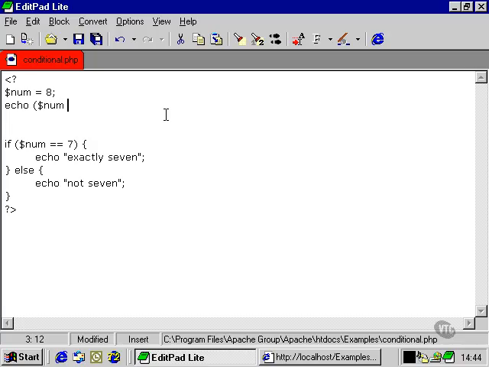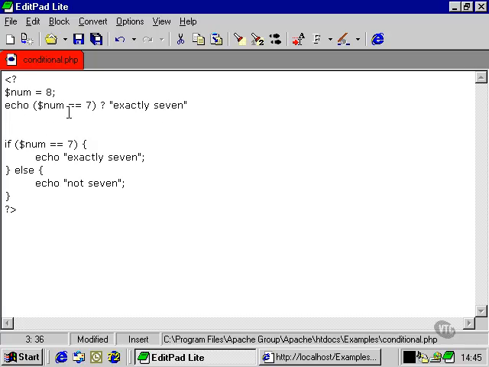So if num equals 7, then we use a question mark, and this is the first half of the ternary operator. And what that means is it's exactly the same as an if statement in the way it works. And we type in what we want to echo to the browser.